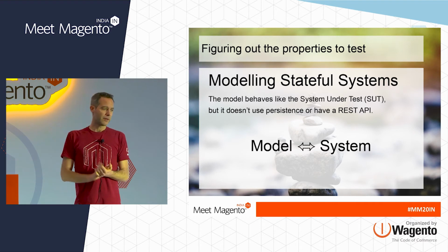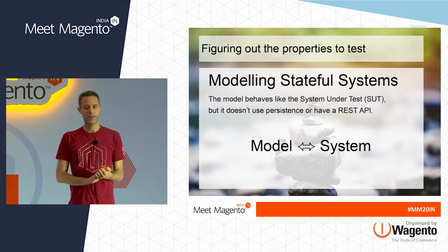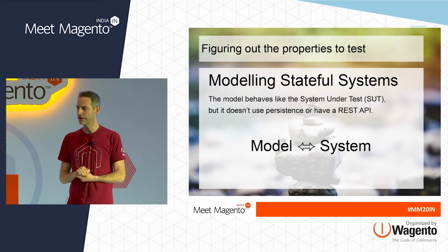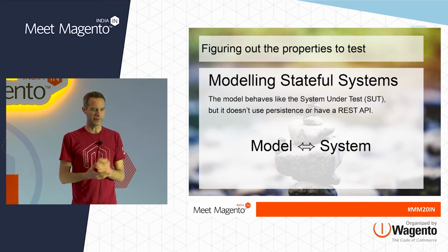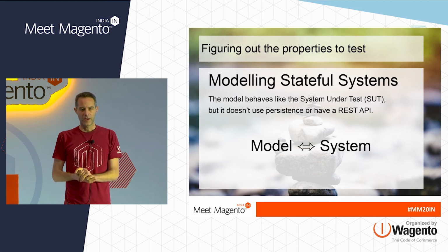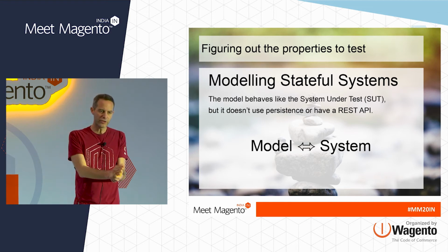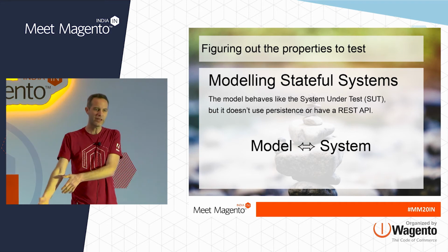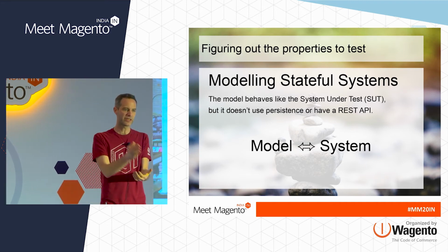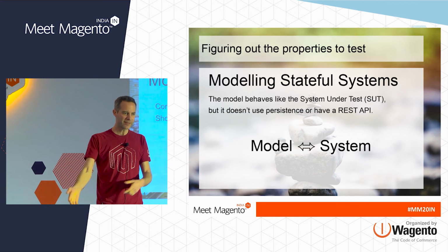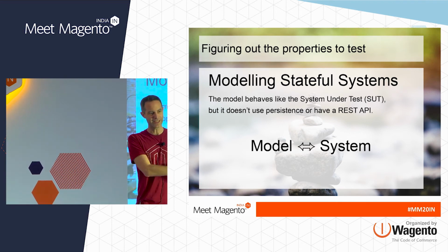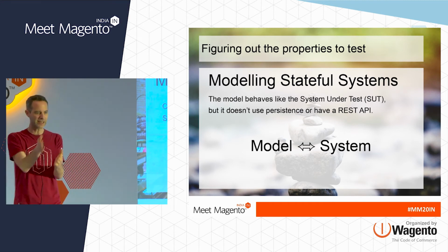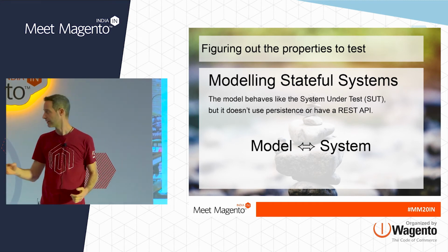Now, commerce is very stateful. Most of the things that I do in Magento are also stateful, meaning what I can or can't do, or the outcome of one operation, depends on what was done before, right? What is something in the cart? Was the quantity changed? Was it removed again? Is the customer logged in? Has he purchased something? You know, all these different things. Is the newsletter subscribed? So I have to do multiple things to get to where I'm at. That's a stateful system.